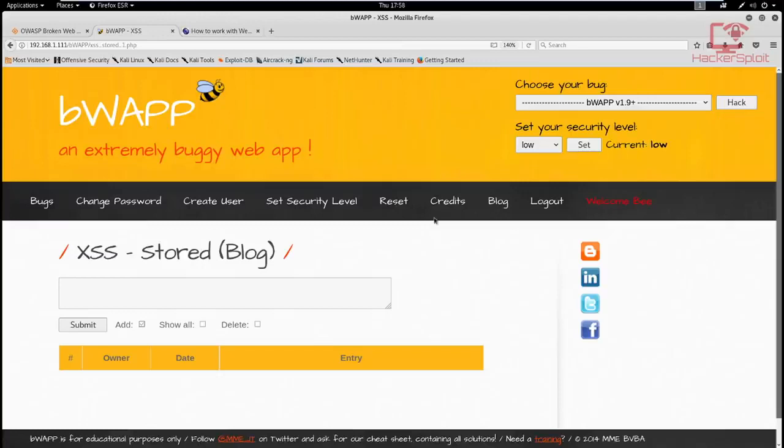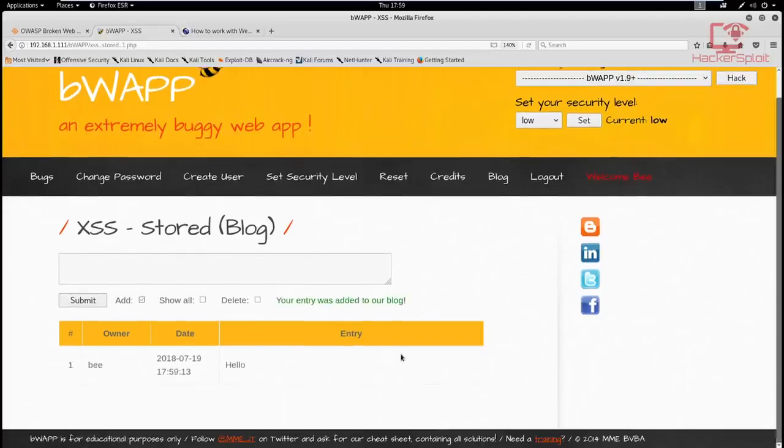All right, so let me explain what's going on here. With stored cross-site scripting, you can inject malicious code into the database that, when accessed, runs this malicious code. If you can see, this is an example of a blog. The best places to implement stored cross-site scripting are places like comments, forums, and as you can see right here, a blog, in the form of comments or pages that can be accessed later, or data that is being stored directly into any database, as long as it's being stored. Okay, so we can type in here something like hello, and we can submit that to the database.